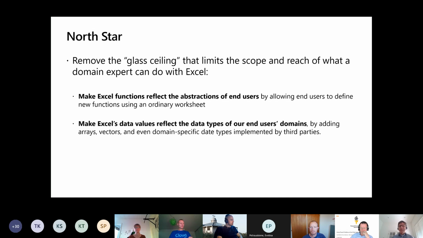There's things like let and so on that also helps you create more complex functions in an easier way. And this is all based on the original ideas of Simon Peyton-Jones back in 2003. And that's what's guiding us.